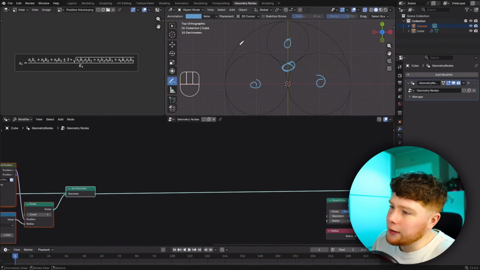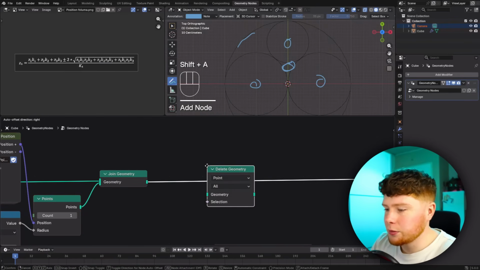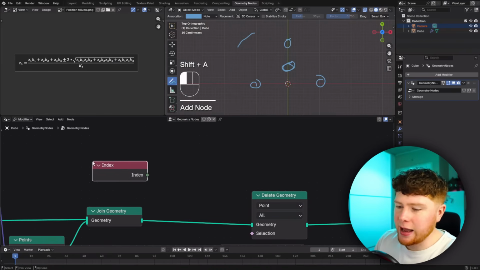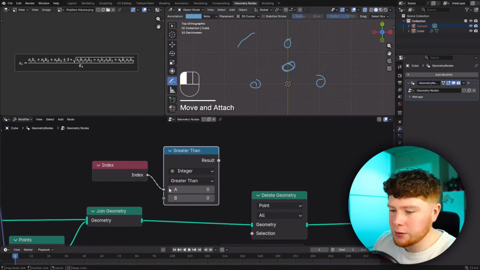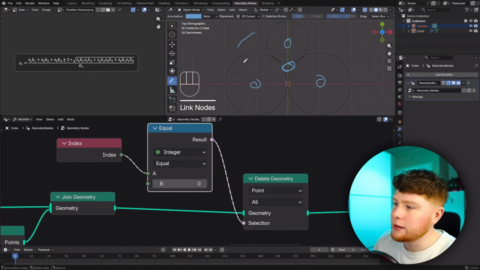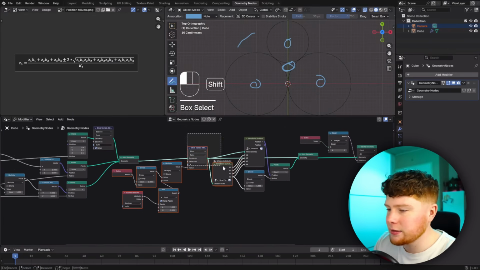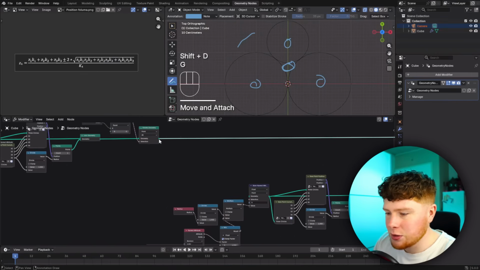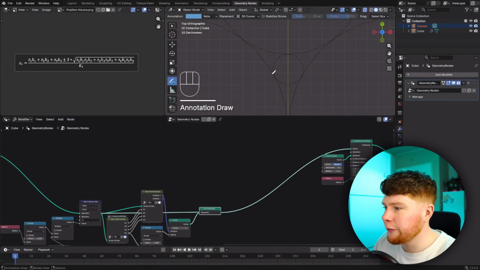So we need to get rid of the bigger circle for now. And to do that, we are going to do a delete geometry node. And we want to delete the point if it has an index equal to 0. So if we do a compare node set to integer, we can say if it's equal to 0, then delete it. And you see, we only have those circles. For those 3 circles, let's do this entire thing again. So let's do Shift D over here and let's make some space and let's connect this one over there and let's connect this one over there. Then you will see we have perfectly created that circle.